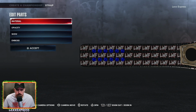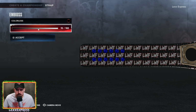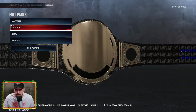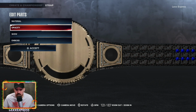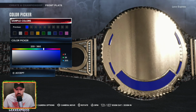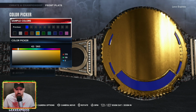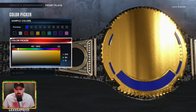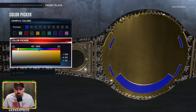That looks pretty dope. So we're going to do it like that, and then we're going to kind of emboss it a little bit. You got it embossed into the leather. It's sticking out, but not really. You got a little bit of blue for PlayStation. I like it. And then the gold, I want to change it to a little more hardcore gold. Maybe I go a little this way. Yeah, just to make it a little more goldish, right?